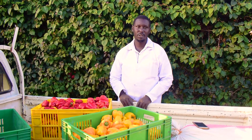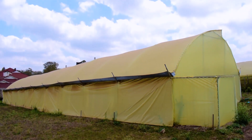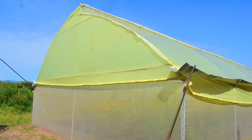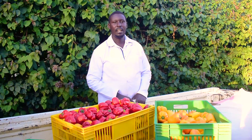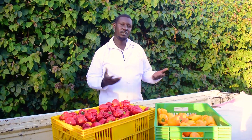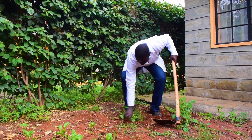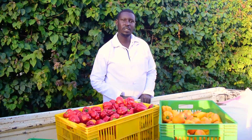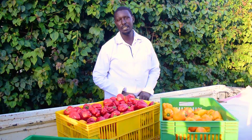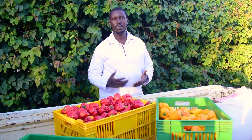We need to do it hydroponically because of very many advantages such as saving on the land space that you need to grow the capsicums. You also save on water because there is a recycling system. The system is closed so you can recycle water and also recycle nutrients. Another thing is that you cut down on labor — you do not need to do weeding because there are no weeds to pull in hydroponics. Finally, pest and disease control is reduced by 80 percent, and with hydroponics you do not need to do crop rotation, so you can grow the same crop over and over.